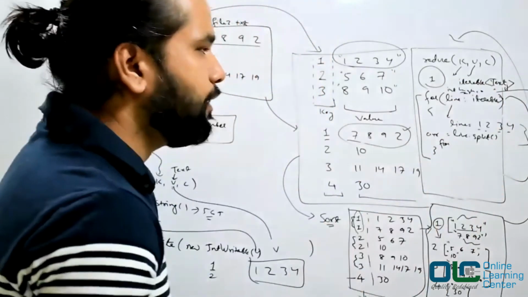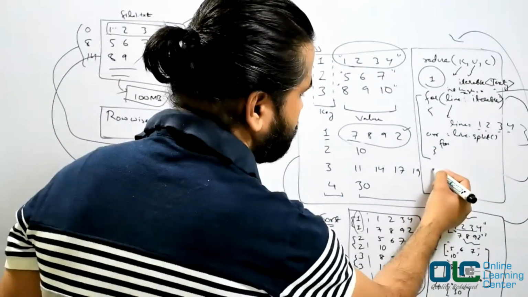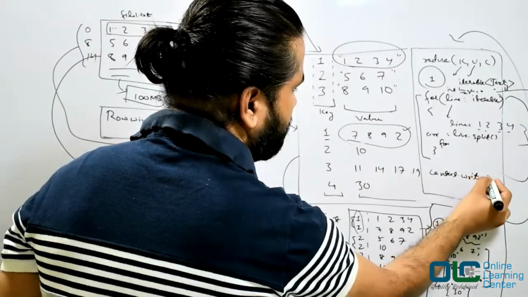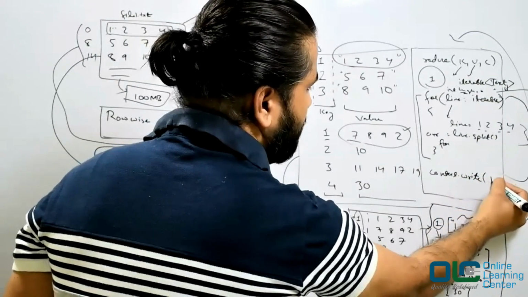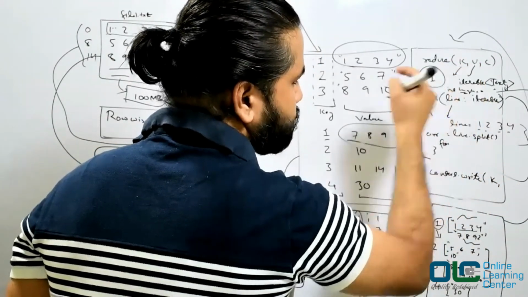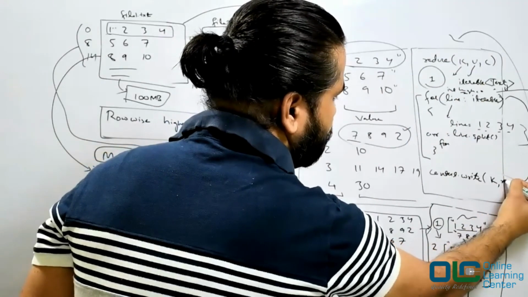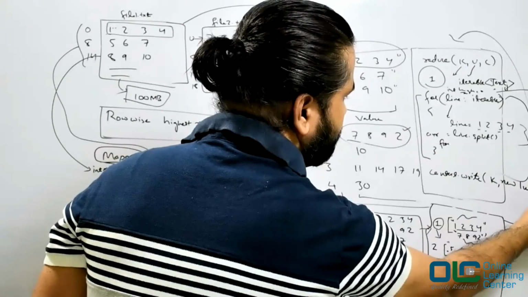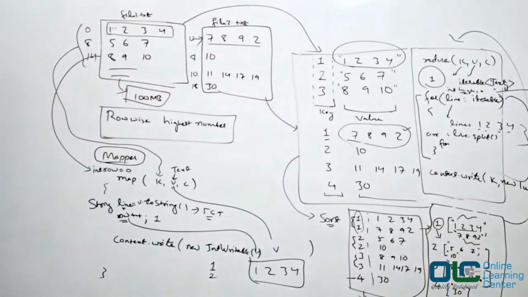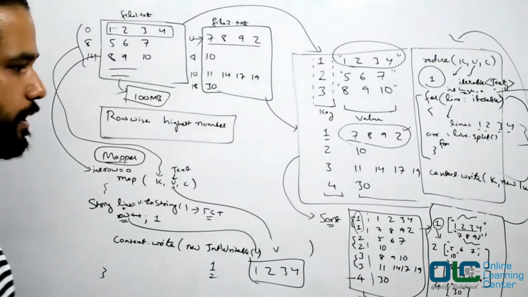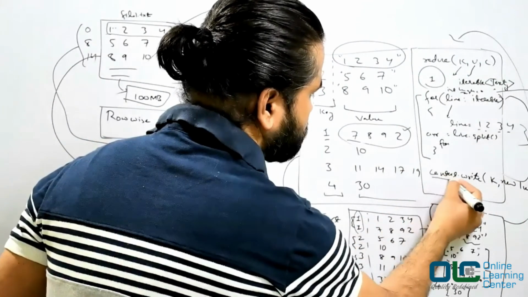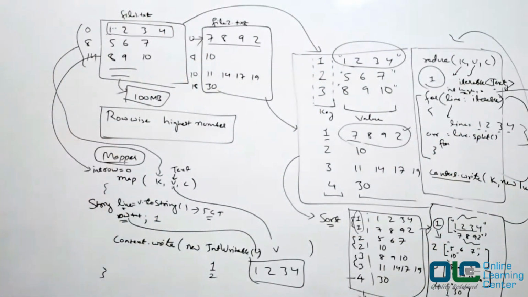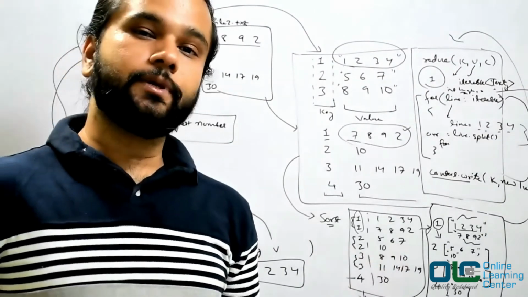And that is what you have to send back. So you'll say context.write, and you will pass key, because the row value is 1, and you will pass new IntWritable of high, the highest value whatever you have stored so far. So this is context dot write, with key, and value is high, whatever we have stored so far.